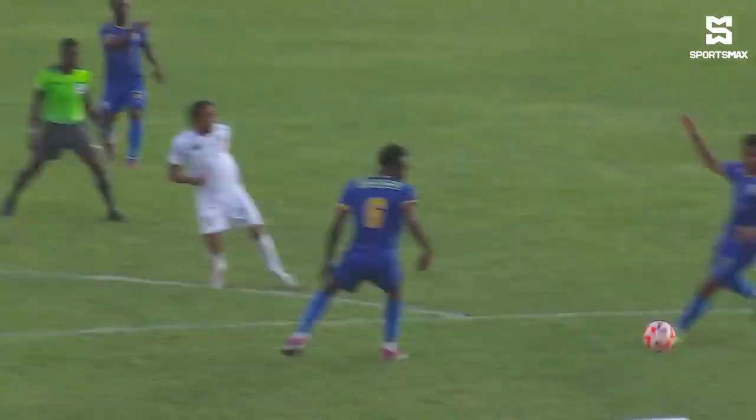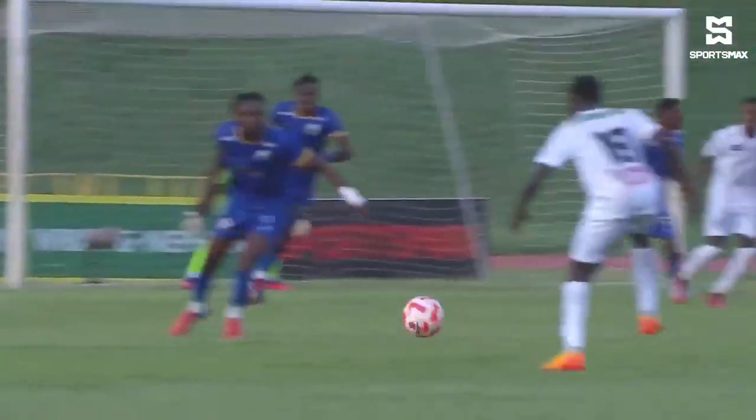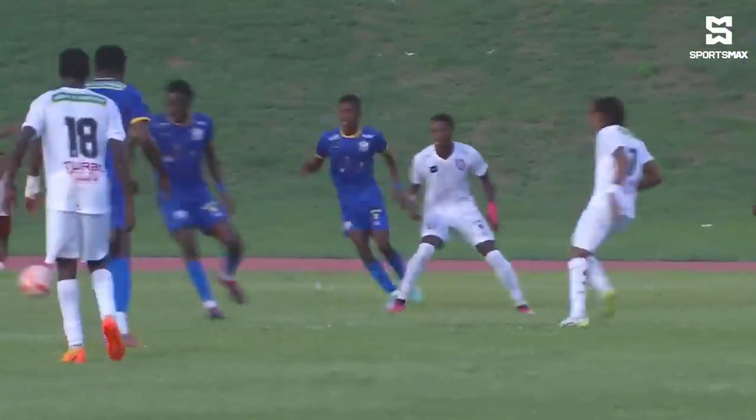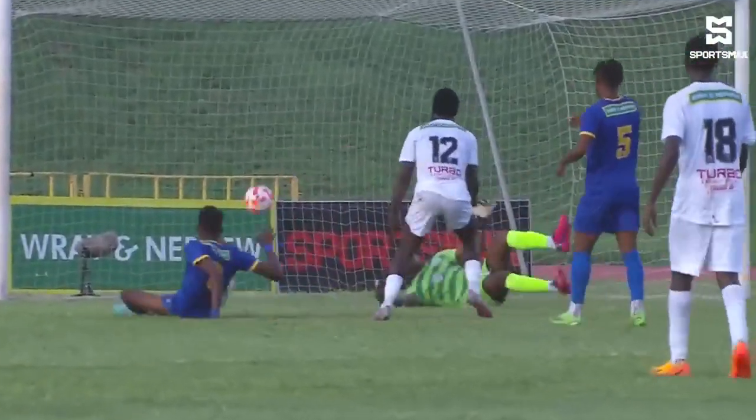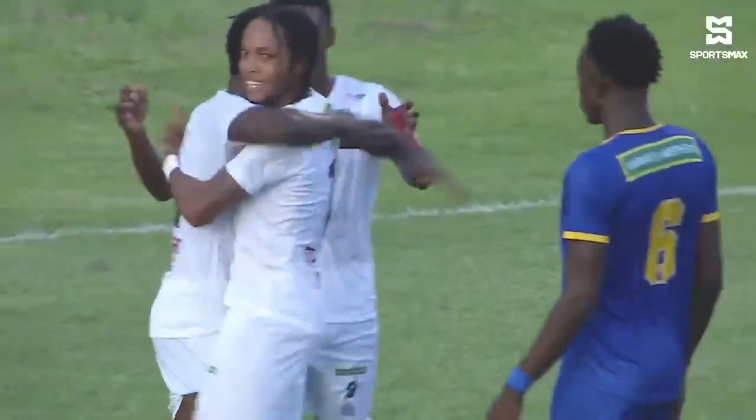In the first match you played as a central striker. Today out wide — you seem more comfortable in that position. Do you prefer that? Well, it's the coach's decision. Wherever I perform in training, he puts me there. And I was playing well on the wing for the last week, so I guess he took the chance and put me out on the wing. And it was well deserved. That's certainly working for you, Kimani. Congrats on the game today, and we look forward to seeing more goals from you this season. Yeah, for sure — that's the aim.